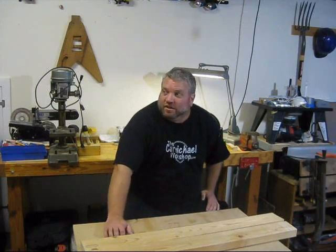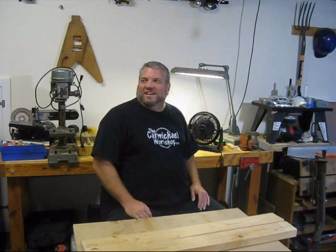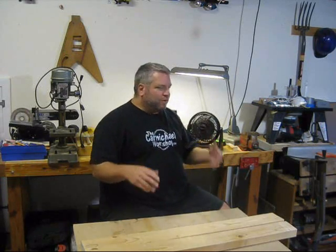I am in the middle of reorganizing my whole workshop. It takes up one side of a two-car garage. It's actually my wife's side. And I'm trying to get the tools more organized and get kind of a better workflow going.